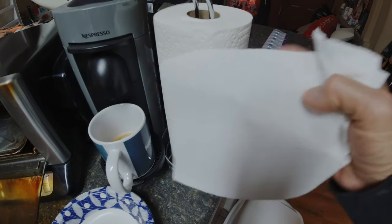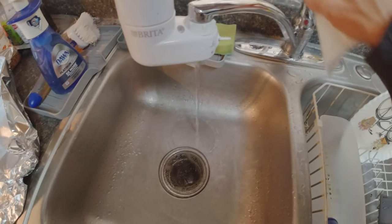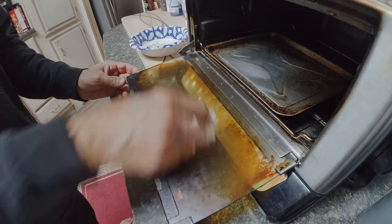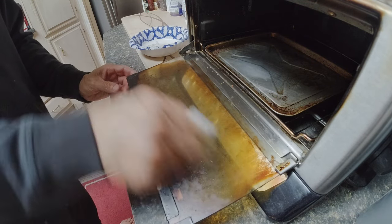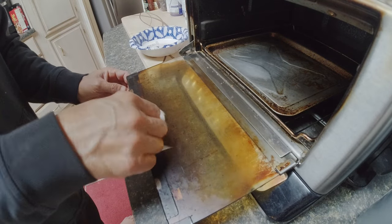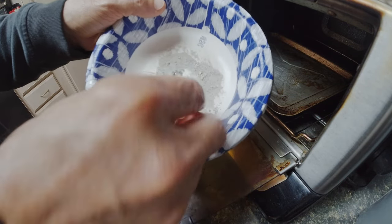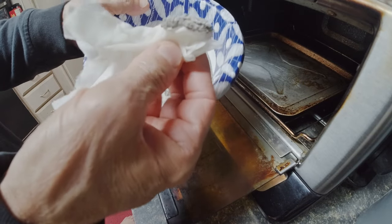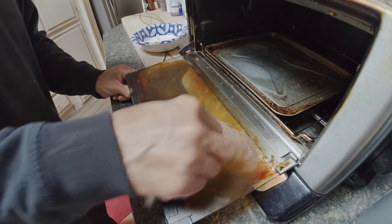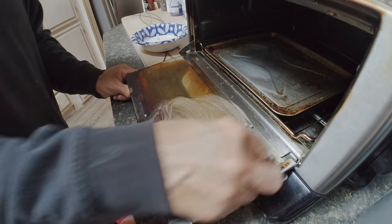Get you a paper towel, get it nice and wet. All right, we get that wet paper towel. Let's wipe this down. As you can see, it's not gonna come off just with the water. We'll get this ash, dip the wet paper towel into the ash, and then just swirl it around. I'm not pressing really hard, I'm just swirling it.